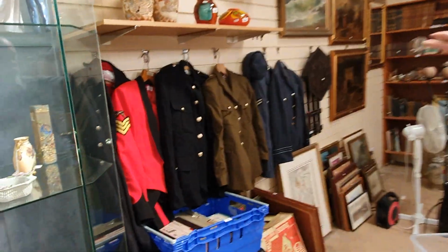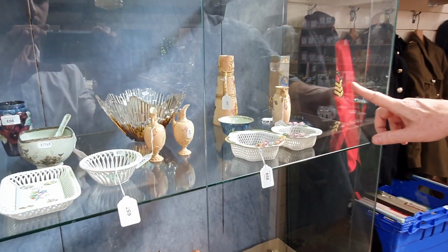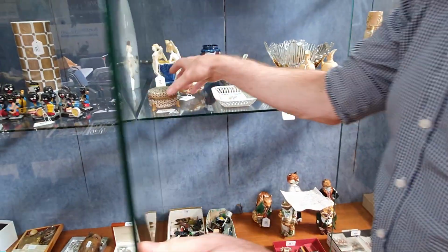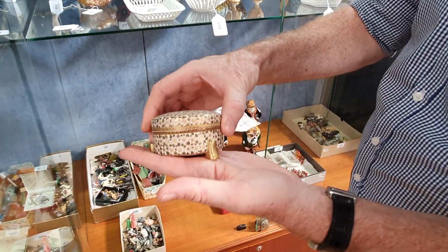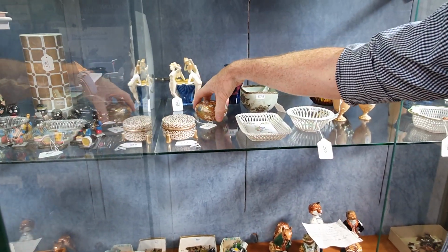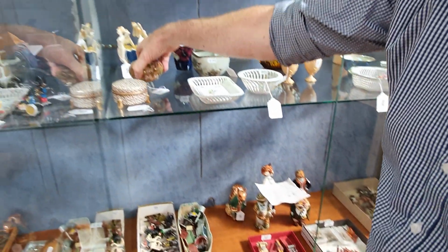And then over here, more uniform and capes. Oh, actually in the cabinet here, some beautiful Worcester. That's not very fashionable unfortunately, but very fine. And here, we were looking at these just now. These are spectacular quality things. These are Satsuma porcelain. So again 1900 to 1920, but hand painted and gilded with flowers and signed underneath. So that one's 652. And this one's the next lot, 653, which again is all hand painted porcelain. Looks to be in good condition as well.